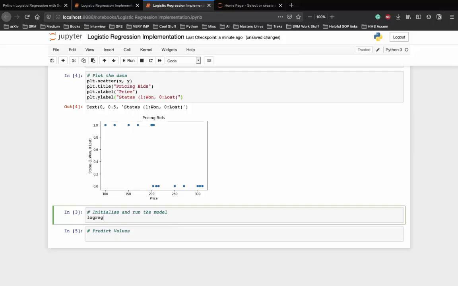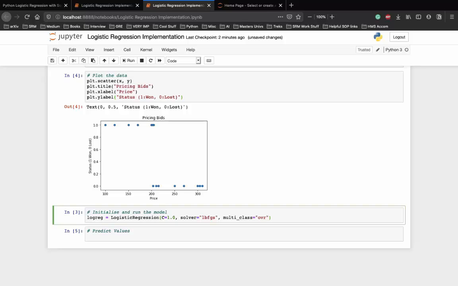So log_reg, let that be the name of the variable, and the LogisticRegression class, where the regularization strength C is equal to 1.0, and the solver, let that be LBFGS, which is an optimization just like gradient descent. And for multi-class, we specify OVR because we're using a binary classification problem here.